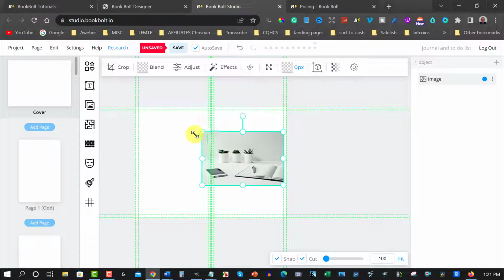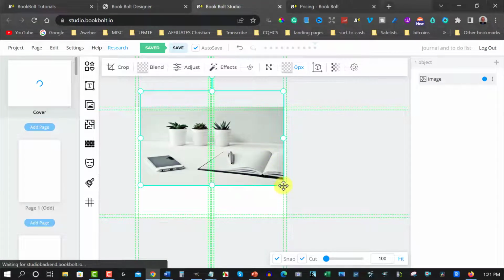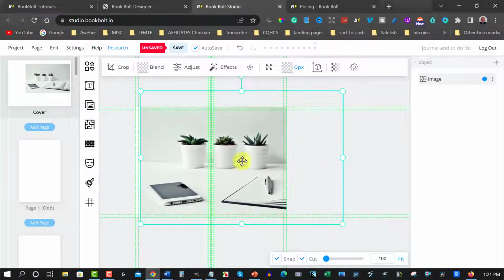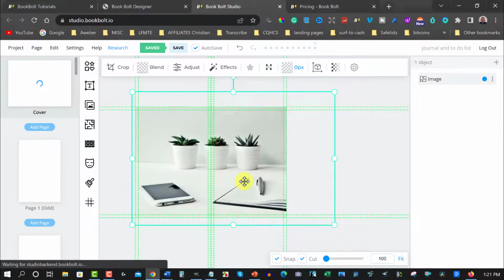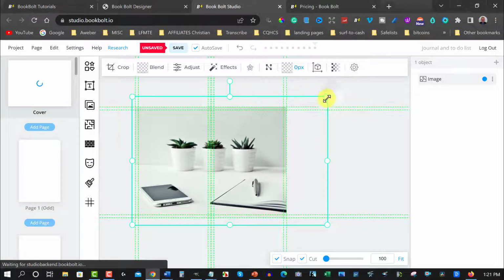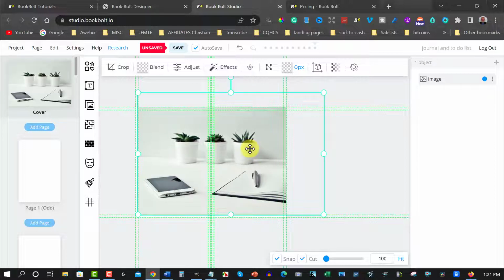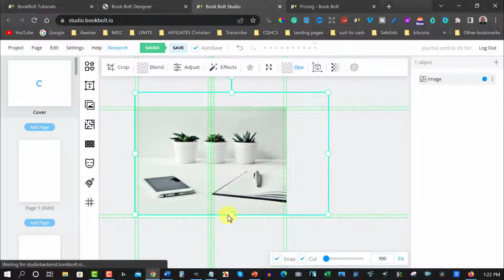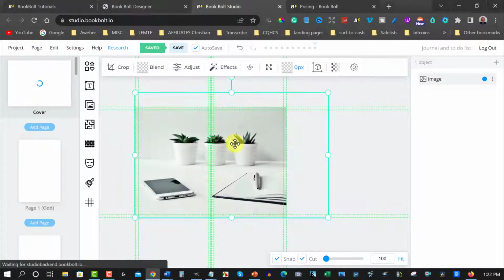Now, of course, you can expand that up to your heart's content to make it fit the book. And of course, you'll want to make it so the main part that you want to look at here, which is the journal, sits within the frame. So I'm going to shrink that down just a tiny bit more. Drag that over just a little bit more so it's not going over into that section just there. If we wish to, we can expand it that way and then down a little bit as well, so it just fits nicely. Okay, so that's what I'm going to do. I'm just going to leave it like that for the moment, and that's pretty good.